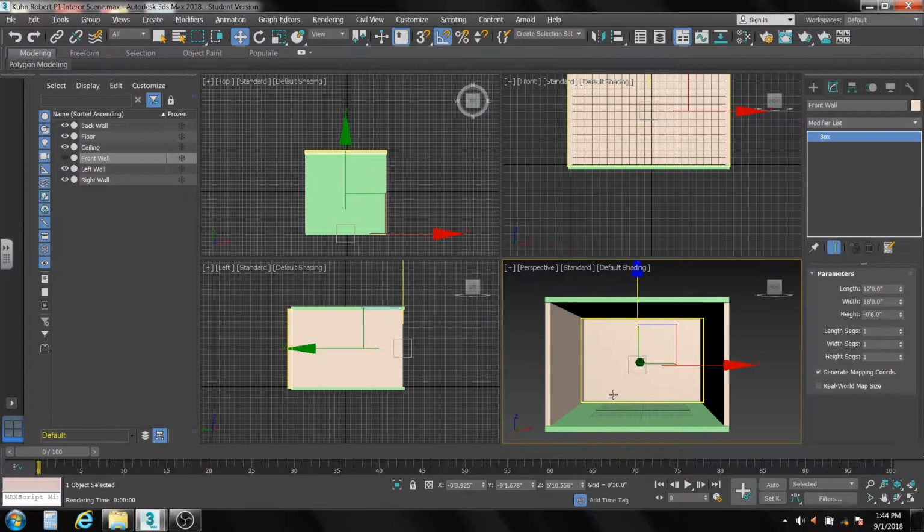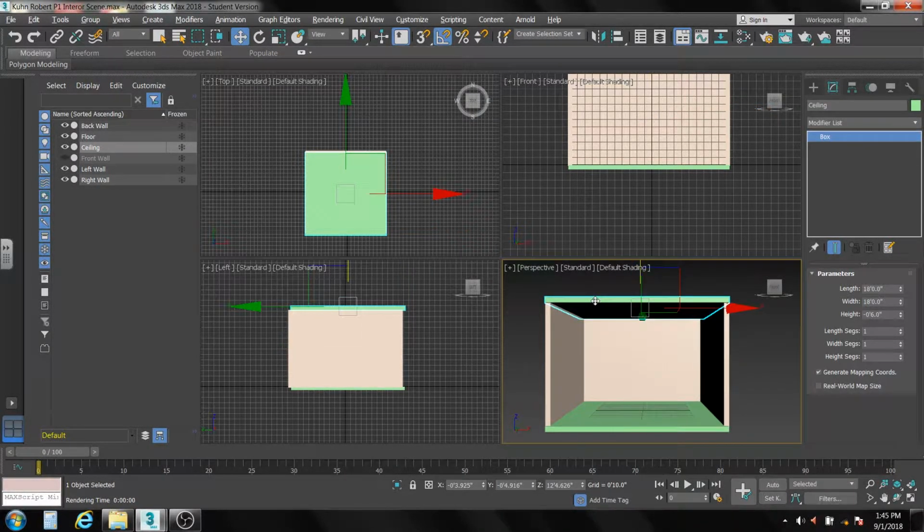Alright, well, with our room now built, I think we'll go ahead and freeze what we have. Now, let's see here. Hang on a second. I think I want to make the ceiling invisible as well.